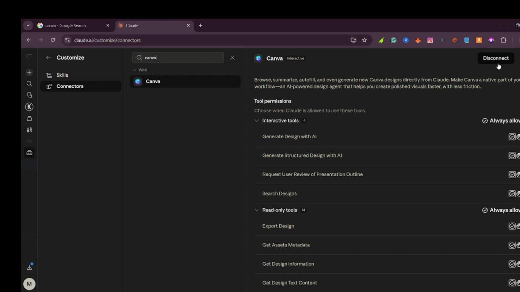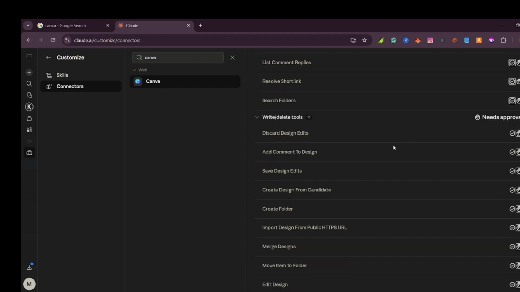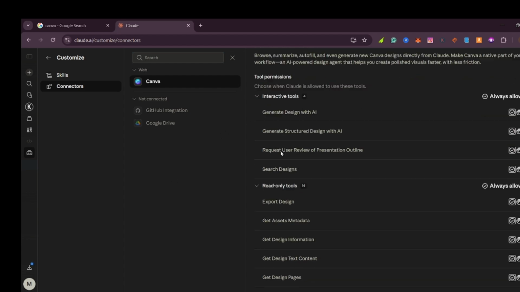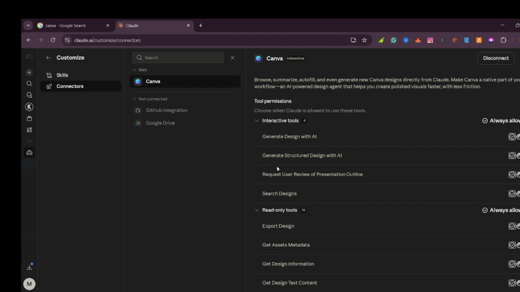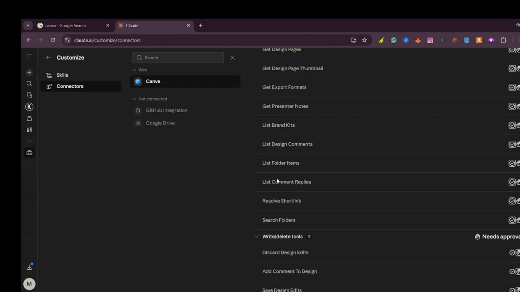Or if you finish the process of connecting what you want, you can later come here and disconnect it if you want. But there are also so many other tools that you can connect to this Claude app. You can connect your Google Drive, you can connect your Notion if you want to create Notion templates, so many things. But in this example, we are only going to stick with Canva so that we don't get confused. And this is simple.